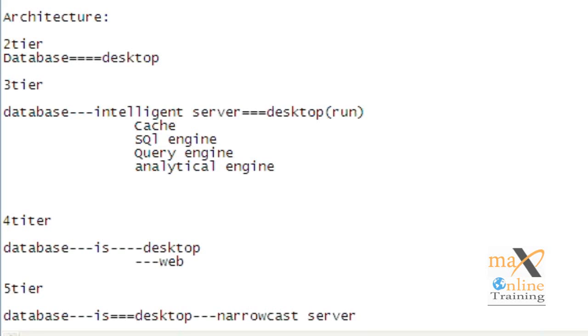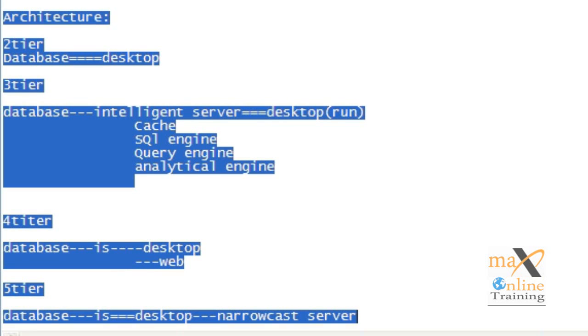Whatever reports you generate from the desktop, you can send through email or SMS, export to PDF, or send to a pager, whatever you have. I'll copy and paste these things in the chat box for your reference. You can have a look at it after some time.